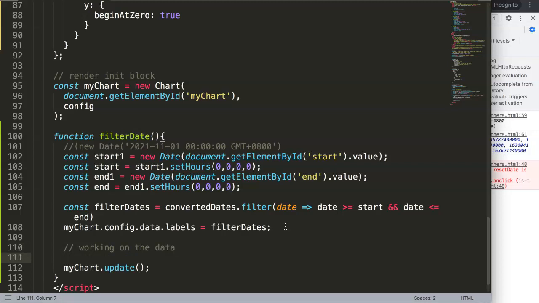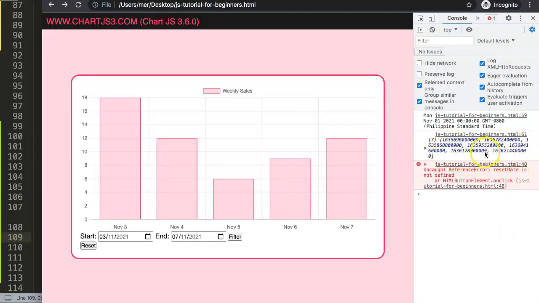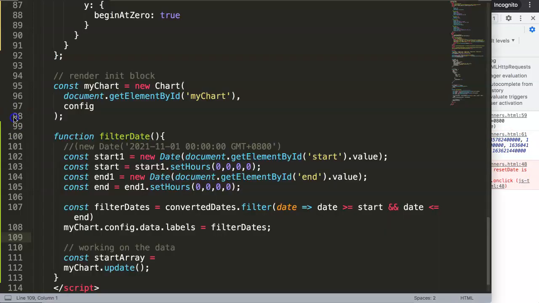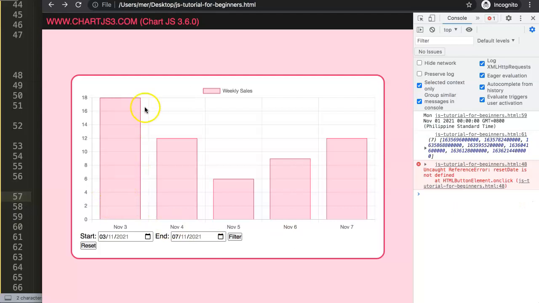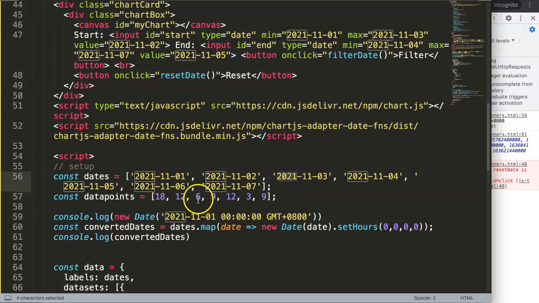So in here, let's look at what we need. First of all, we have the constant, which would be the start. Let's give it a start array. The reason I'm going to give this a start array is, if we have the converted date showing the new array, what we should also have is the value that you need to search for, so we can remove whatever data is matching with that. Remember, these two are directly correlated with each other. If we show this, it would mean that number 18 needs to be removed, because right now number 18 is always being shown here, and that should not be, because 3 November should be equal to 6.